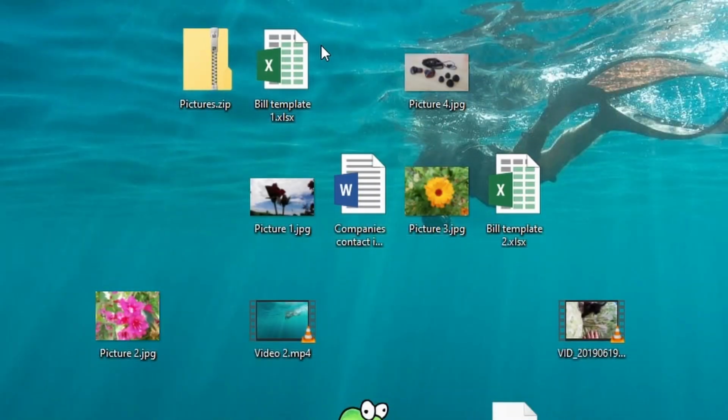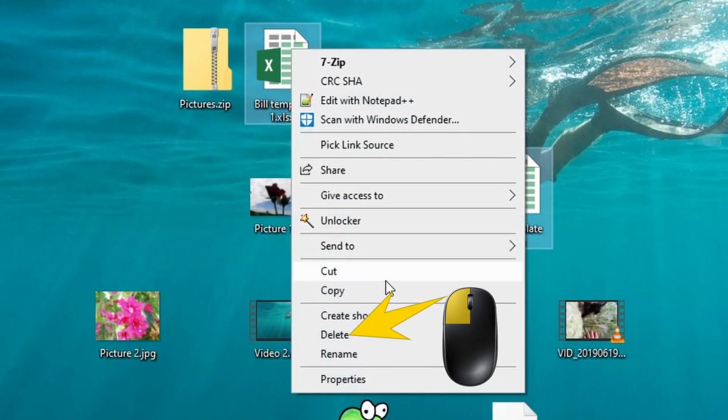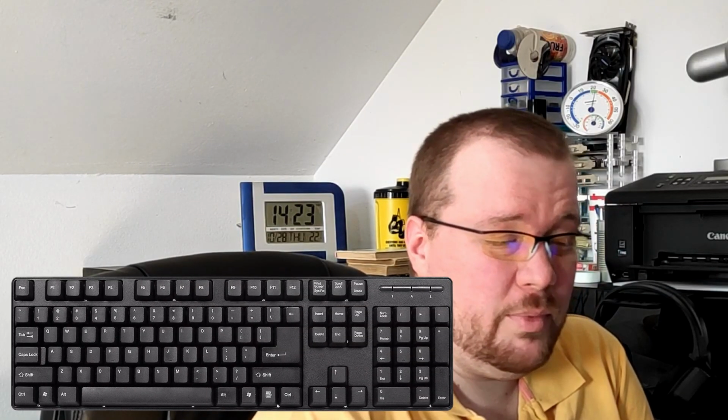Next is how to delete a specific file or folder. It is the same for both of them. Those 3 files I want to delete, so I can just select the first one. And now I can right mouse button click and click delete. The same thing you can do just by pressing delete key on the keyboard. It is the same as right mouse button click and delete. And all of those files are going into the recycle bin.